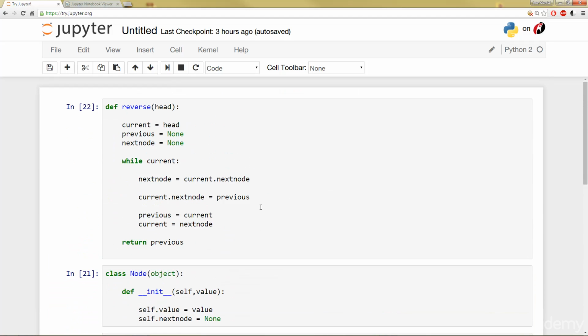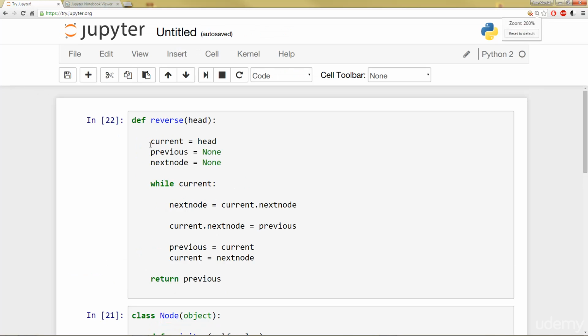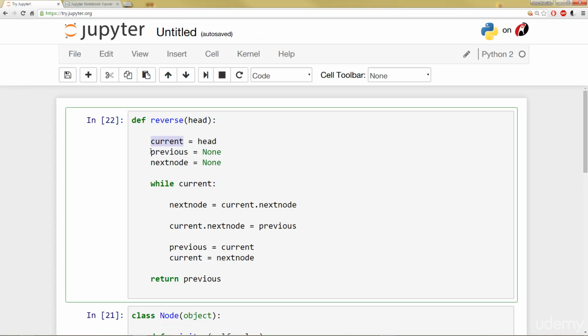Let's just walk through the main code one more time, this reverse function. All we have to do is set current, previous, and next node. In this solution, the key thing to note is that you have to go through the entire list until the end of the list, and you want to make sure to copy the current node's next node before overwriting it as the previous node for reversal.